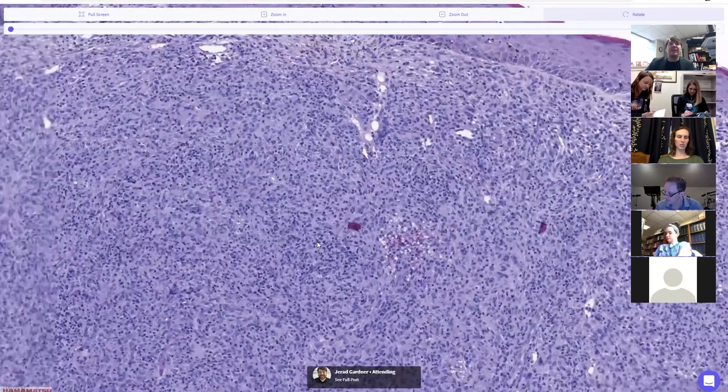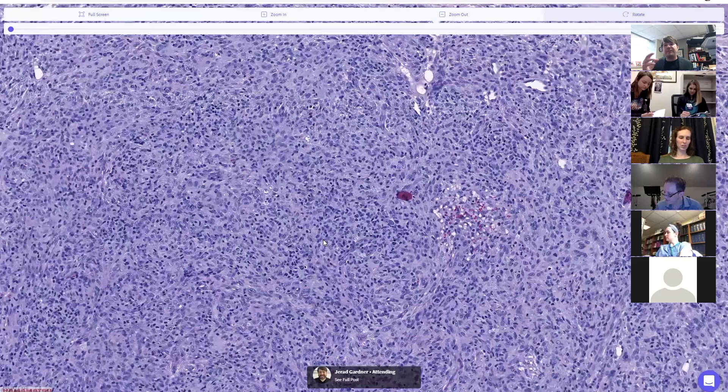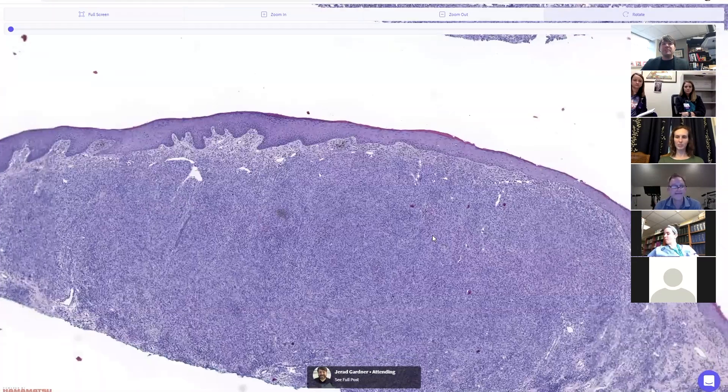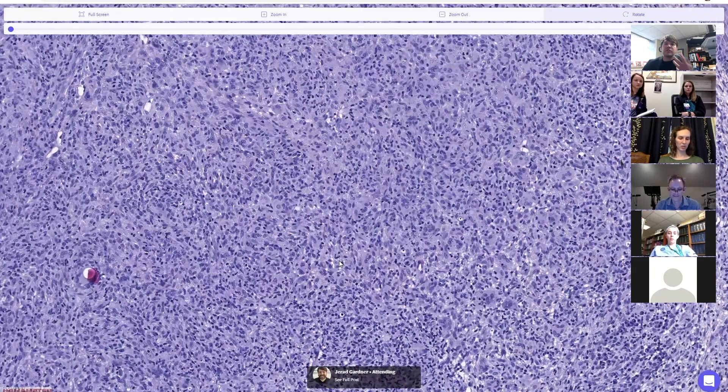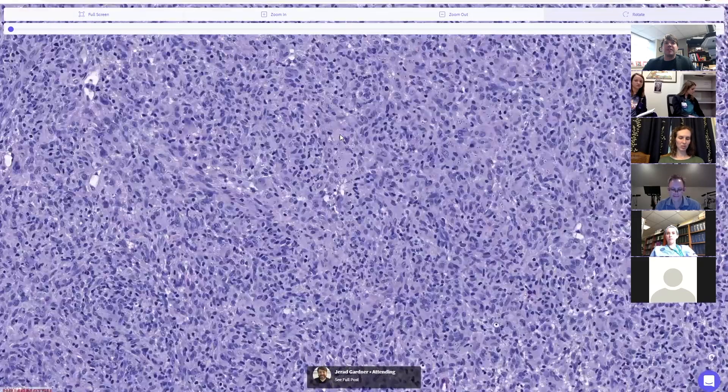This case is really interesting because the infiltrate is so dense that if you're having a bad day and don't see the organisms, you could think you're dealing with a tumor — almost a pseudotumor induced by the fungus. Both fungal infections and mycobacterial infections — leprosy and atypical mycobacteria — can induce so much inflammatory, granulomatous, and fibroblastic response that it looks like a solid cellular nodule, and you can mistake it for a neoplasm. In leprosy, it's called histoid leprosy — a pseudotumoral form.